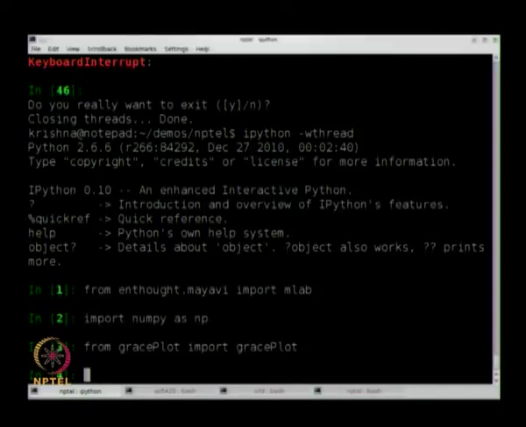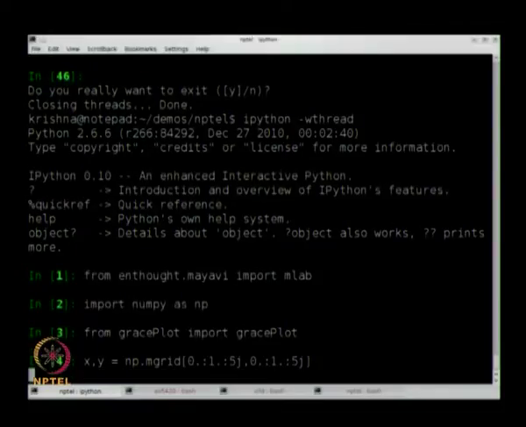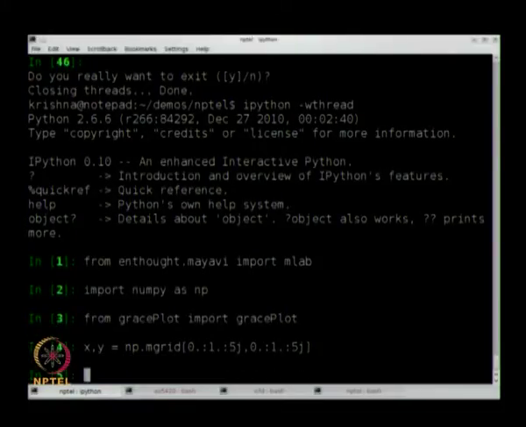Now I am going to use a function called mgrid, and what it does is, between 0 and 1, we have been solving problems between 0 and 1, I am going to have 5 grid points. You have seen this notation before, and in the x direction and in the y direction we will have the same thing. So this 5j is actually a complex number. It's a way by which you tell NumPy that you want 5 grid points, and that creates essentially a mesh. Let me show you the mesh.